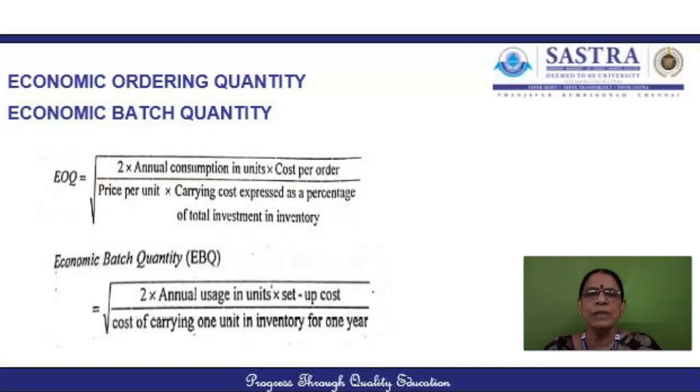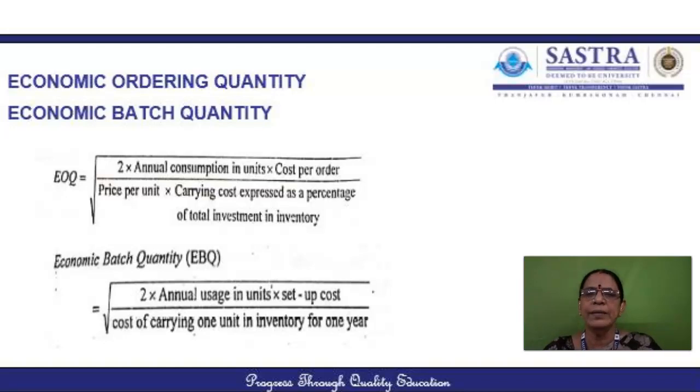Procurement cost: purchase department expenses is 2 lakhs, cost of collecting materials is 40,000, cost of receiving materials is 35,000, cost of inspection 50,000, cost of bill payment 75,000. So totally it comes to 6 lakh rupees. This is the total ordering cost. Number of orders placed is 4,000. Then cost per order is 6 lakhs divided by 4,000. It comes to rupees 150 per order.